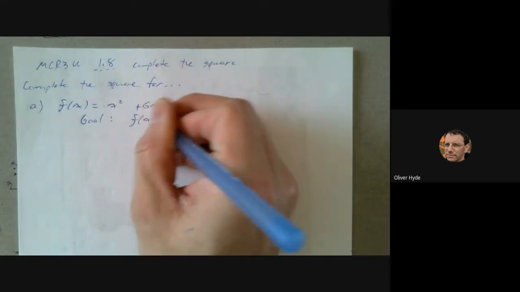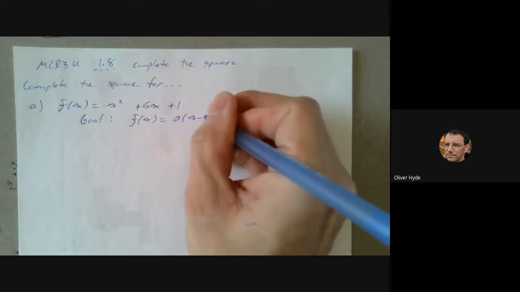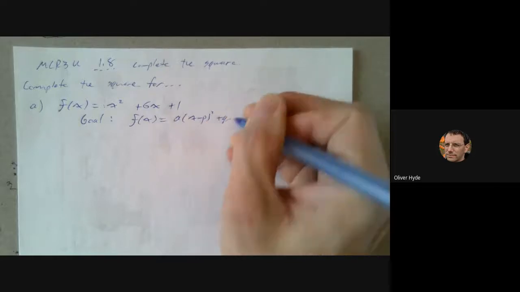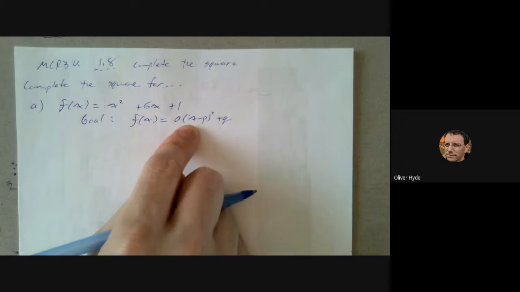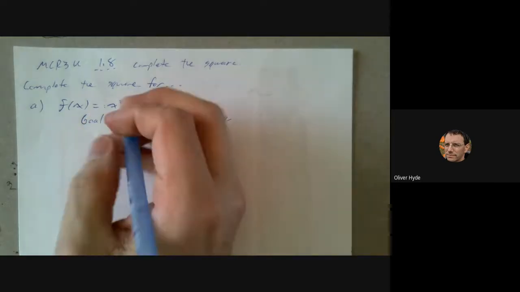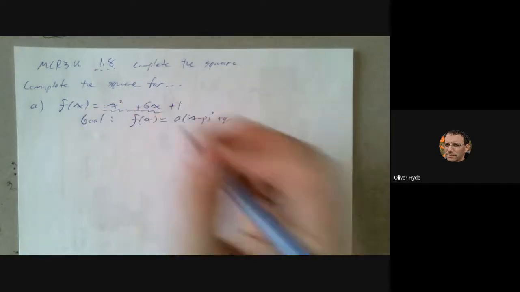If there's not a coefficient out front, I think we should be able to deal with it anytime there is a coefficient out front. But remember to work with a goal in mind. Your goal is to get this function into the format a times x minus p all squared plus q, which means you want a perfect square monic trinomial. So this question, we're already set up to be a monic trinomial. Our only concern is to build these two terms into a perfect square.